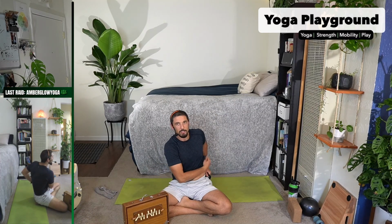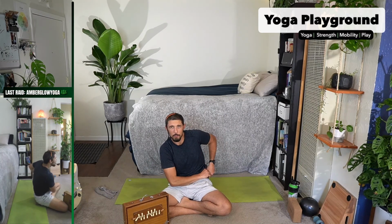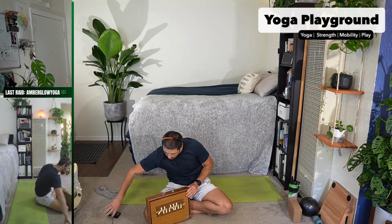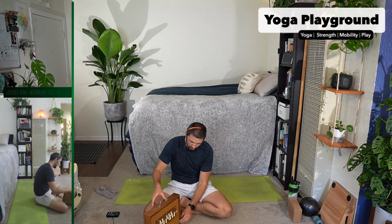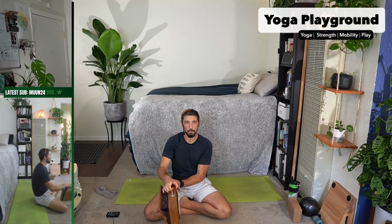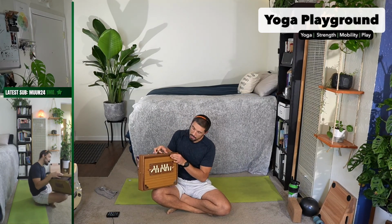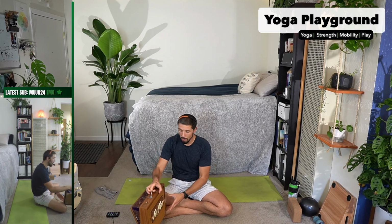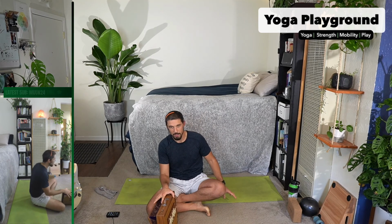I'm going to bring in the Shruti box. The Shruti box is like a harmonium, if you're familiar, if you've been to a yoga class. It is a pumped instrument, kind of like an accordion. So as it opens up, I have these holes that let sound through. They vibrate reeds. So as I start to pump this, hopefully you'll be able to hear.